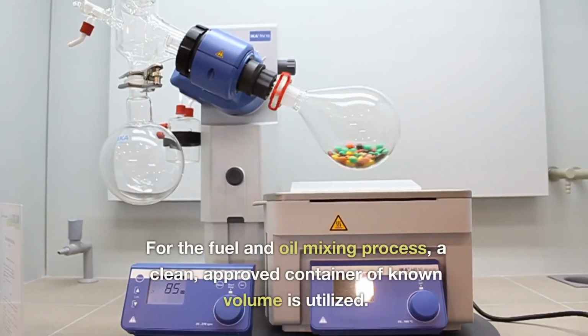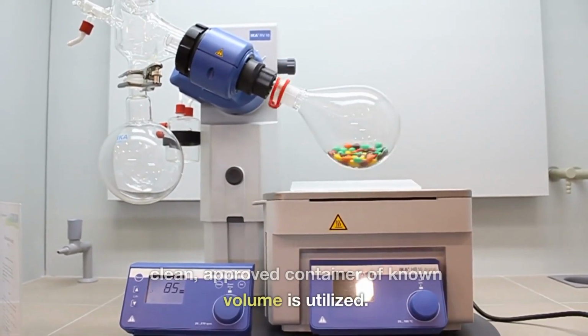For the fuel and oil mixing process, a clean, approved container of known volume is utilized.